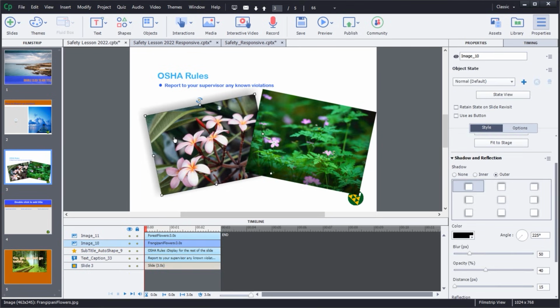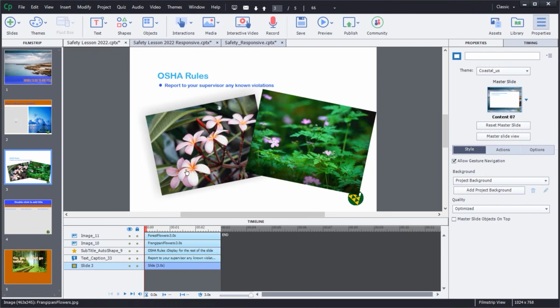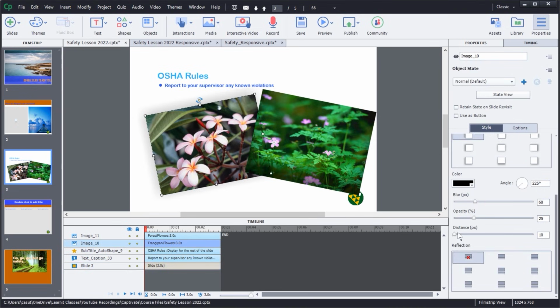Now, if I've decided that I really like this and I want it for both of these, I can do that. So let's get to this place that I really like. Let's just make this about 10, nice and subtle. Blur it up a little bit. Let's bring down the opacity, so it's just subtle there, right? It's there, but it's not there, right? It creates the illusion of depth, like I said. And I want this image to have the same thing.